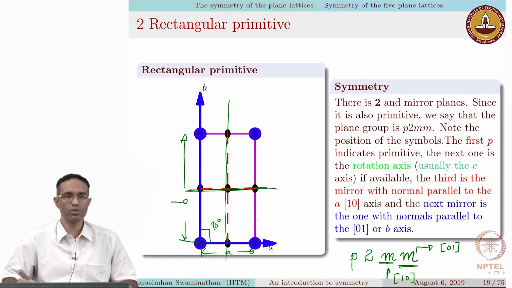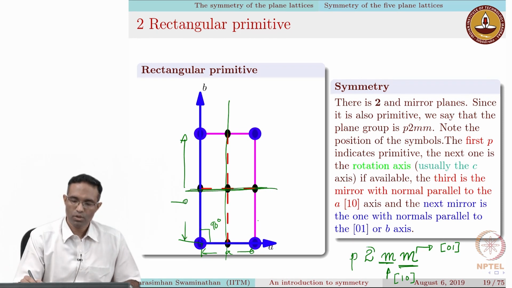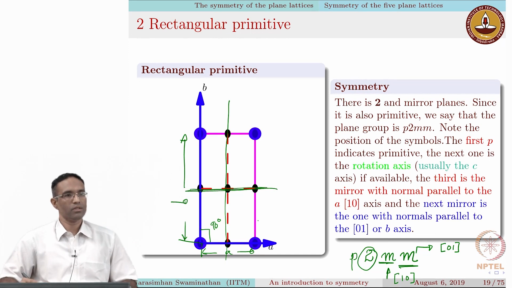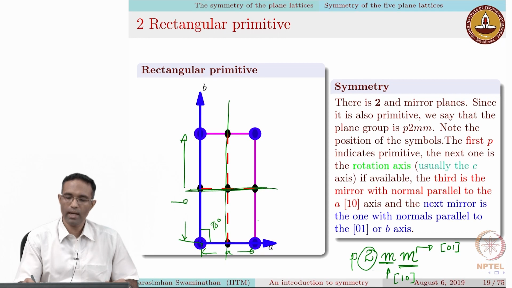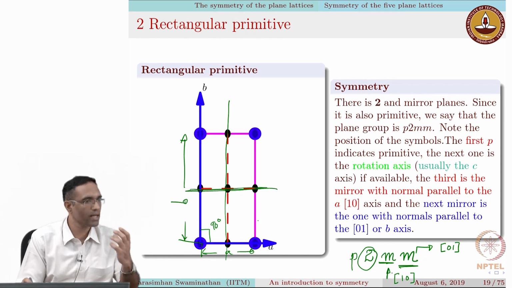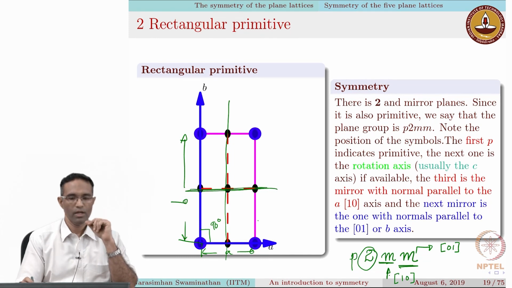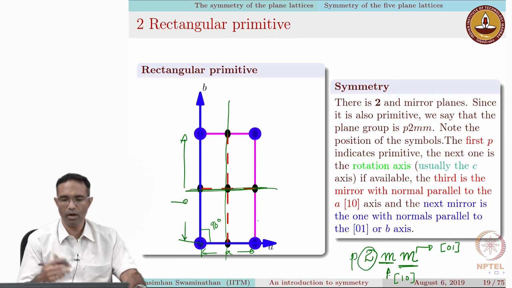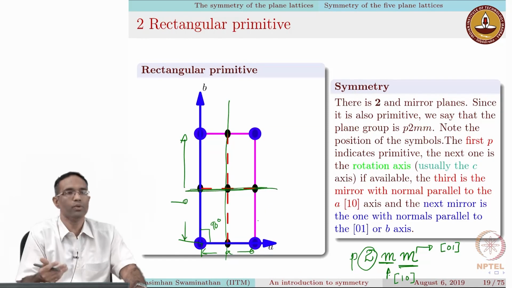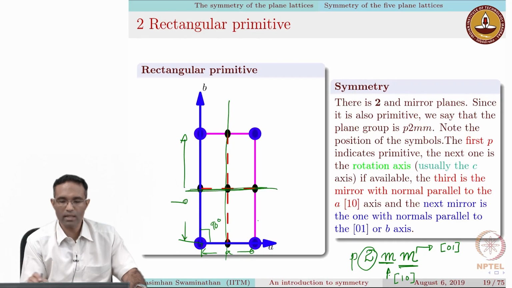Okay, it refers to the space group. So when you see a 2 and an m, you will automatically be reminded of a rectangle. You will see that after some time, you will automatically recognize what unit cell should be there. Once you look at this Hermann-Mauguin symbol, it will become a little bit obvious.